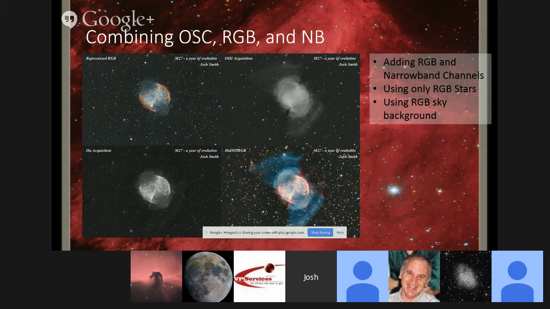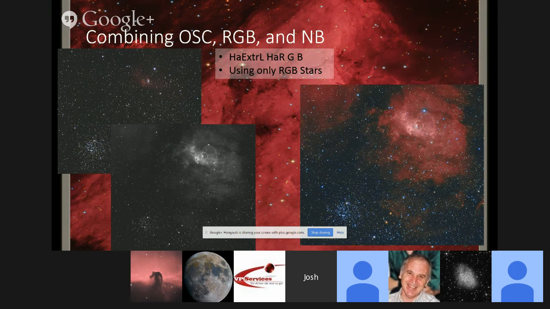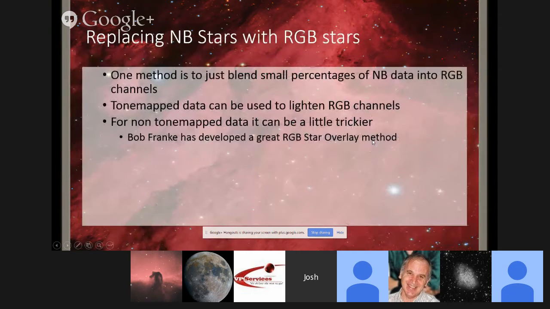Another example here is M52 and NGC 7635, I believe. And again, just another way to do color mapping is to bring in HA data and just blend it into some of your other data. So I'm going to go over and do that now real quickly.